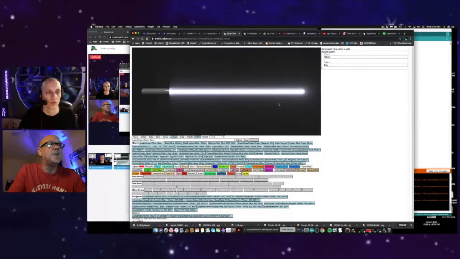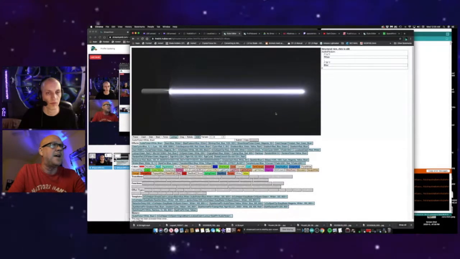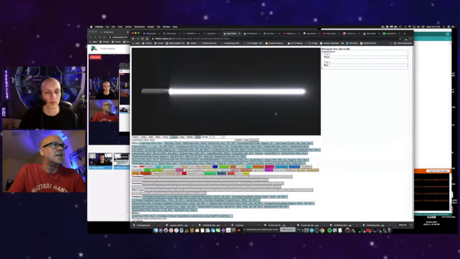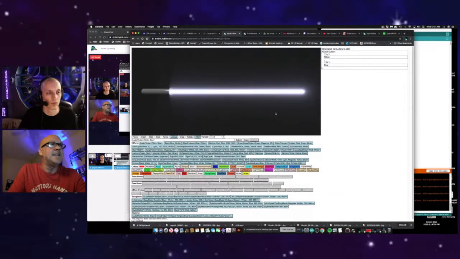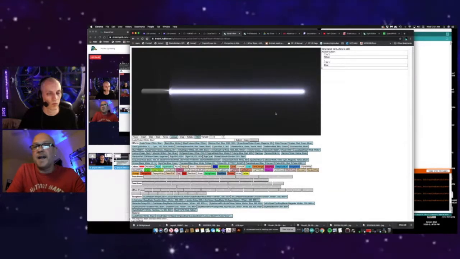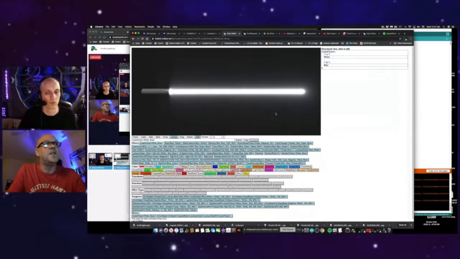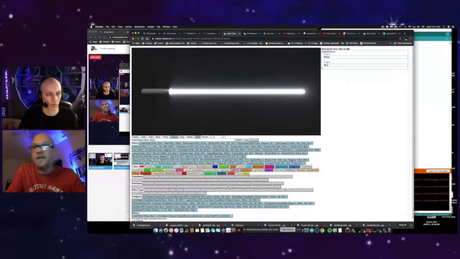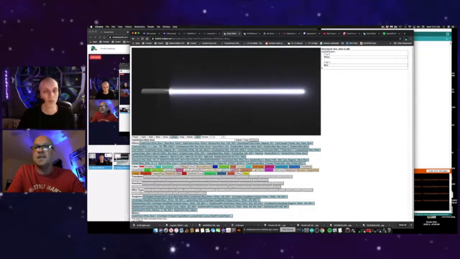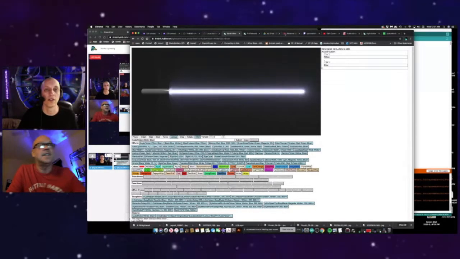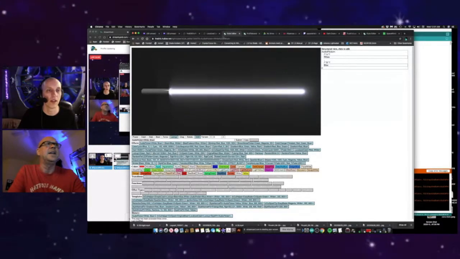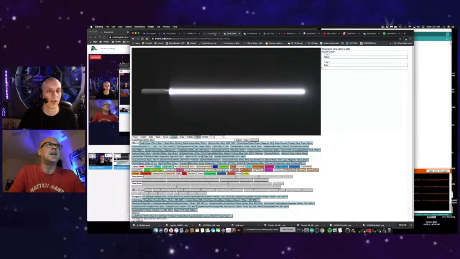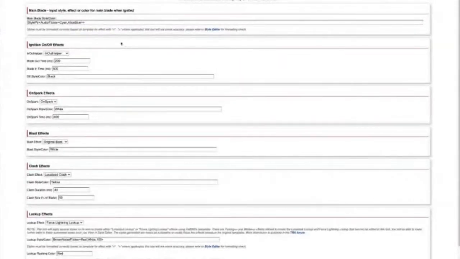But here's what I think is one of the problems, if my memory's coming back: instead of clicking the copy button right now, actually go over here and physically copy, highlight the audio flicker white blue in the text box. Yes. Now copy that. Got it. Instead of clicking the copy button. Now go over to localized lockup generator and all your settings. Now go to that very top main blade style color and paste that in there.